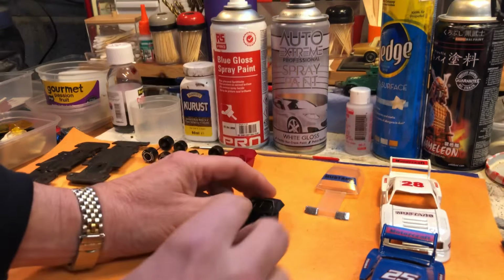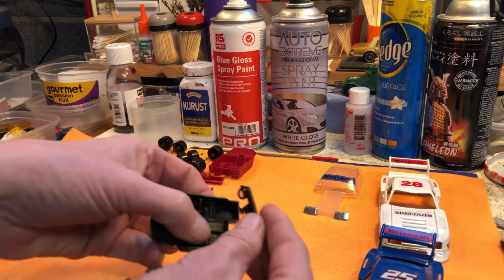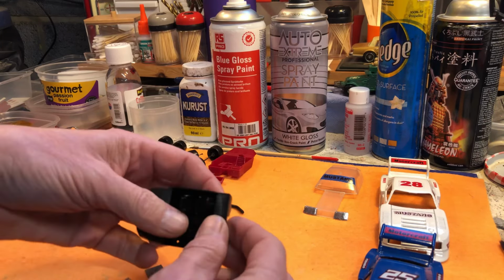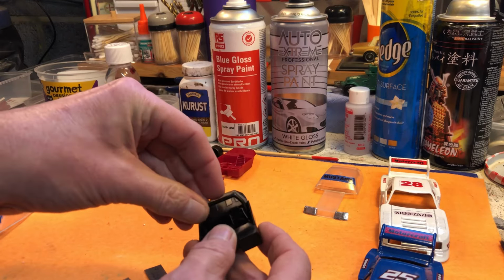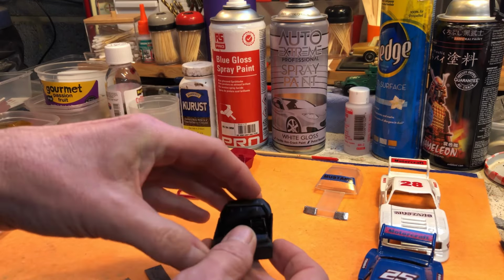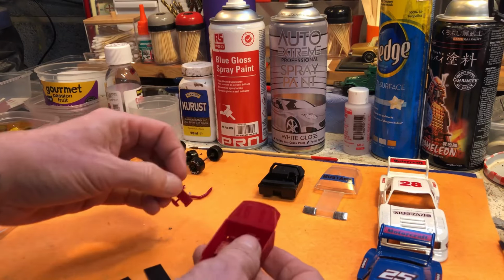And they're actually in three bits. So I'll just put those back together. When I originally took them out, I thought they were in four bits. They go back together easily.